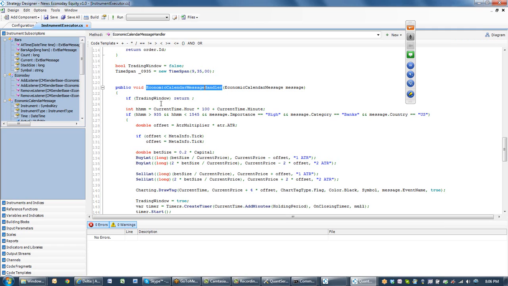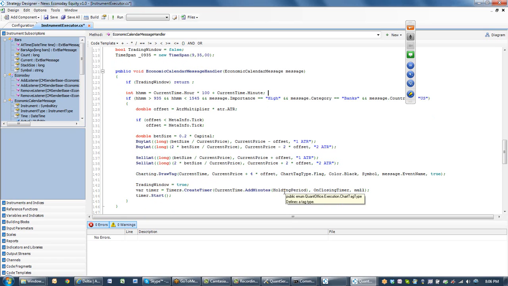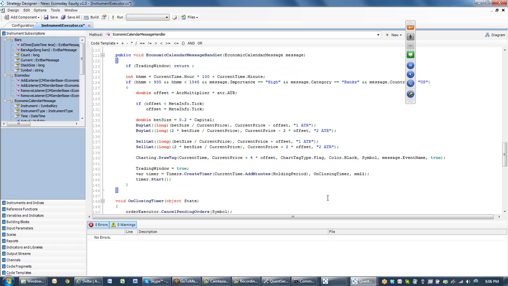Inside this callback, I can program any logic I want. In this particular case, I'm saying that if my trading hours are such and such, and the message, see, I'm getting the full taxonomy of the message from a database. It has all this information, the actual attribute, and the date and time. I'm saying to the system that if my message is high importance and it's related to banks and the country is USD, all I'm doing is creating two limit orders to buy and two limit orders to sell, and I'm going to wait for 5 minutes, and then close the order if it's not filled. That's it. If I don't fill the orders, I close my position and cancel all orders.